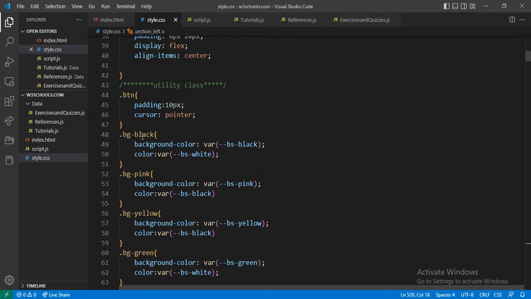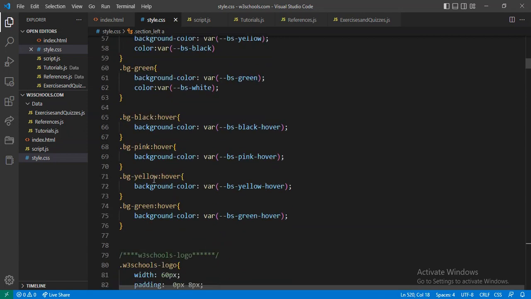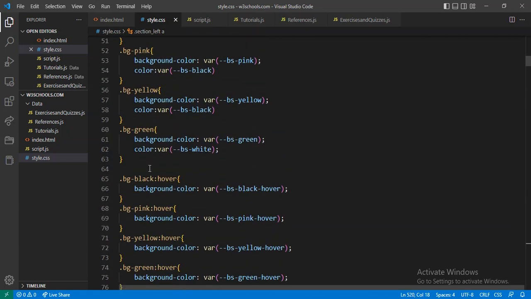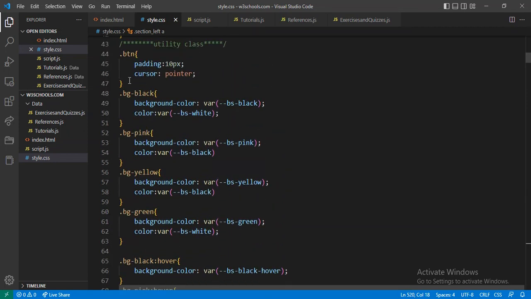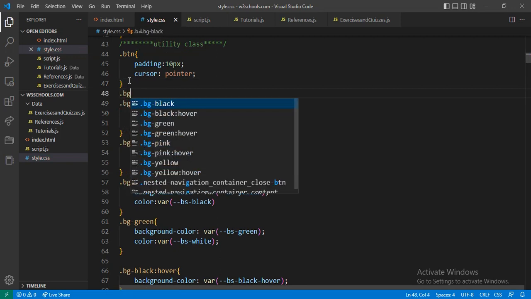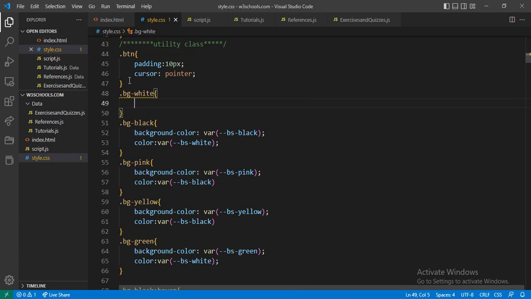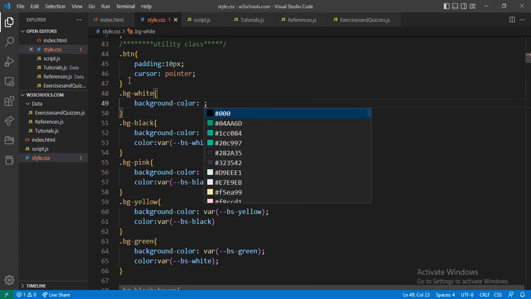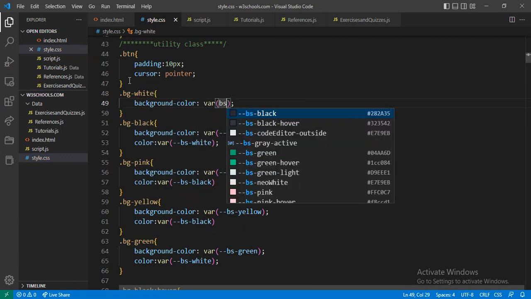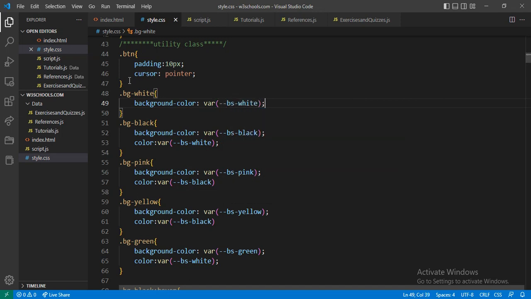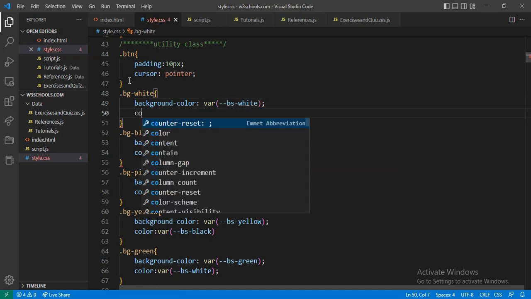Top section bg back, okay, bg white is not available. Let me just create this bg white, and this background color will be bg white. After that color will be black.